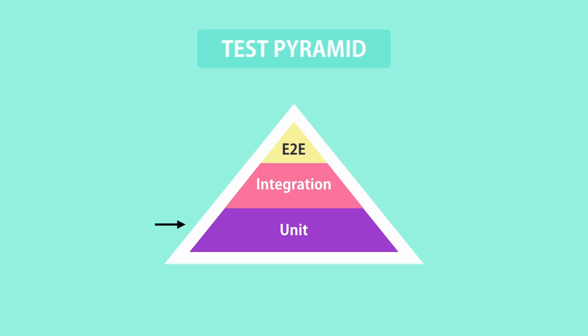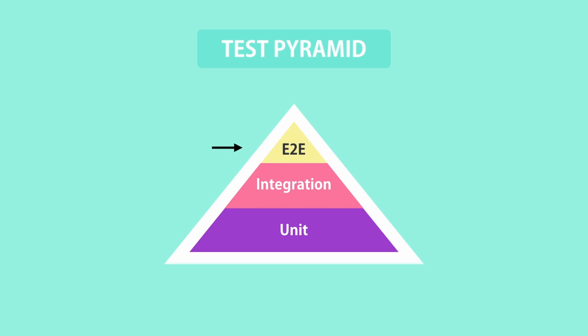But since they don't give you much confidence about the health of your application, you should have a bunch of integration tests that test the integration of your application code with its external dependencies. These tests provide many advantages of end-to-end tests, but without the complexities of dealing with the user interface. And finally, you should write very few end-to-end tests for the key functions of the application. But you should not test the edge cases with these end-to-end tests. You only test the happy path and leave the edge cases to your unit tests.